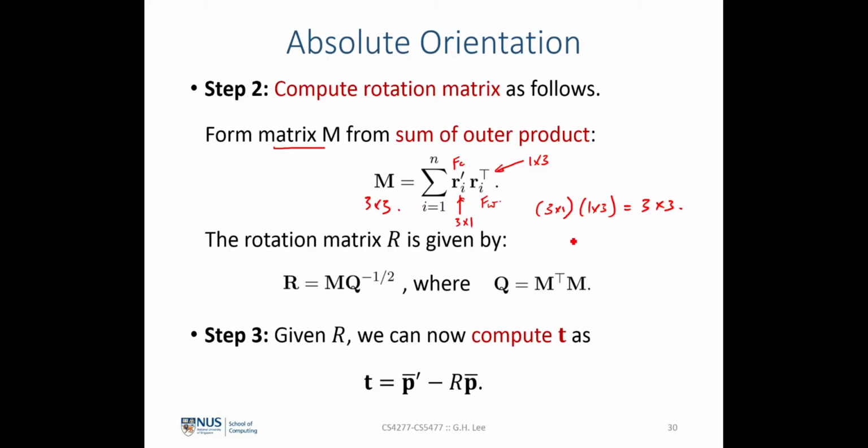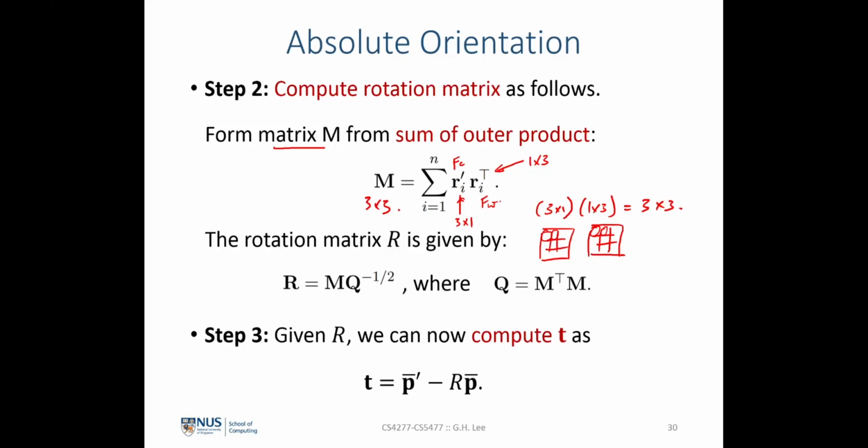And for every point over here, we will get a 3 by 3 matrix. We'll simply add up every entries. So first point, we'll get a 3 by 3 entries. And then second point, we'll get another 3 by 3. We'll add up every corresponding element of this to get the matrix M.